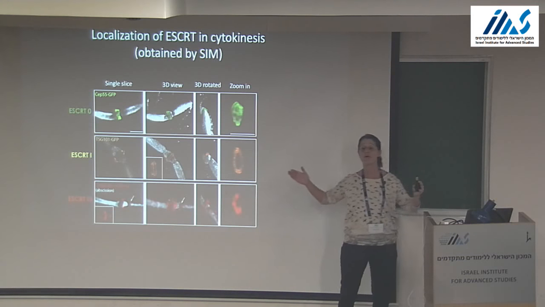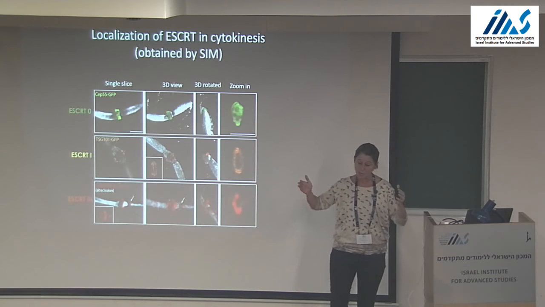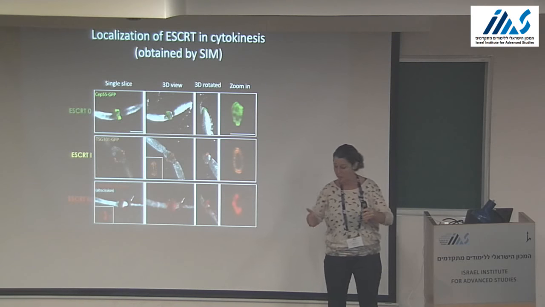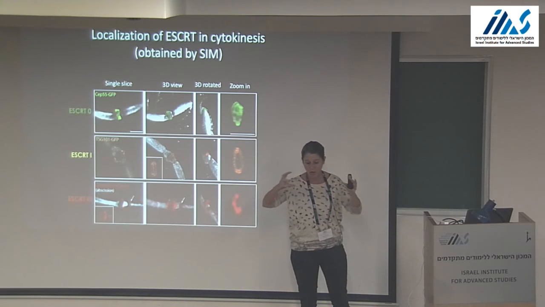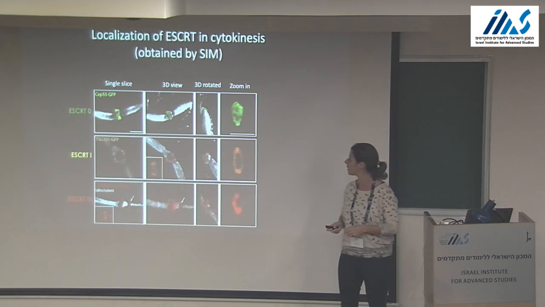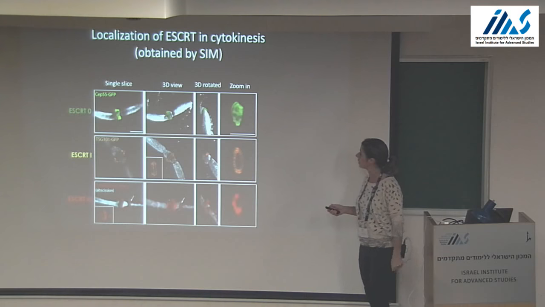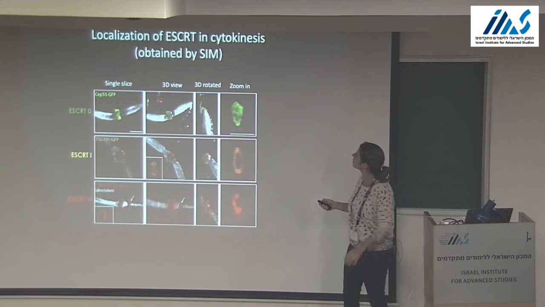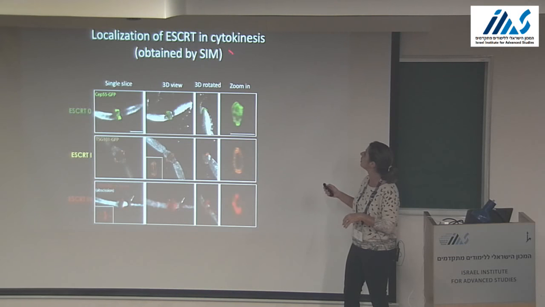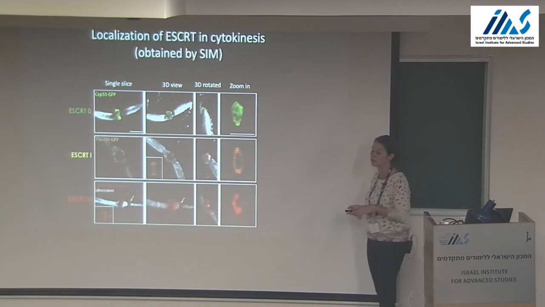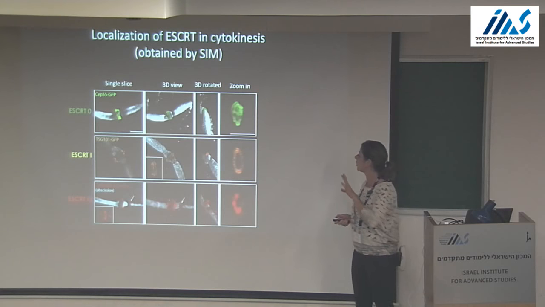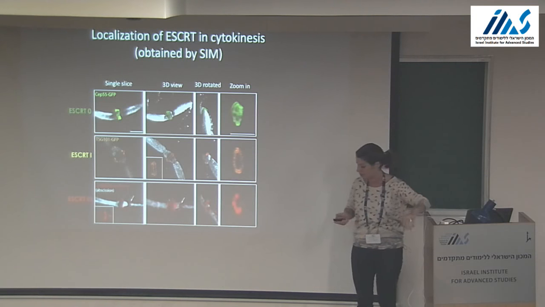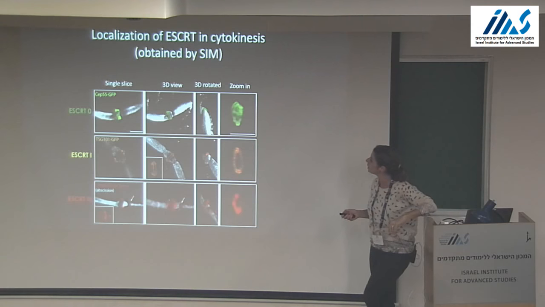Okay, so then I was in Jennifer's lab, and the next thing I wanted to know, okay, we have this temporal recruitment of different ESCRT components, but where exactly do they localize to? That was important to me in order to understand how this constriction event is actually mediated. This was all done with structured illumination microscopy. There were no commercial structured illumination microscopes at the time, so I did everything on some kind of a beta version somewhere in upstate New York. But what we saw was really interesting.